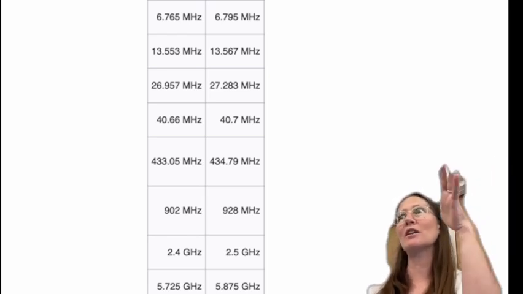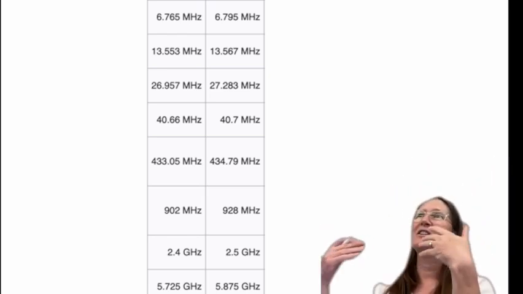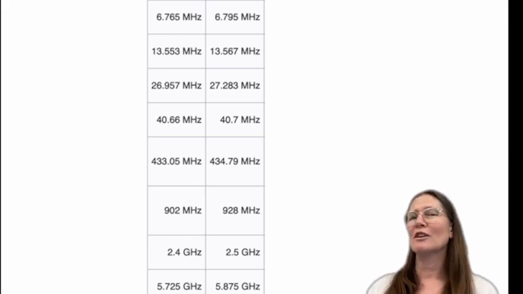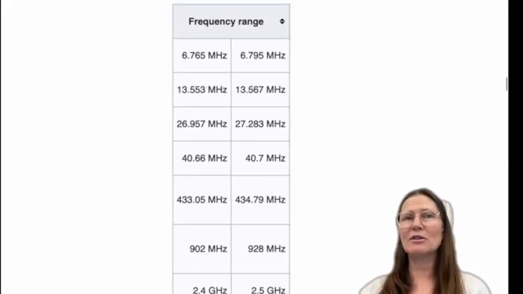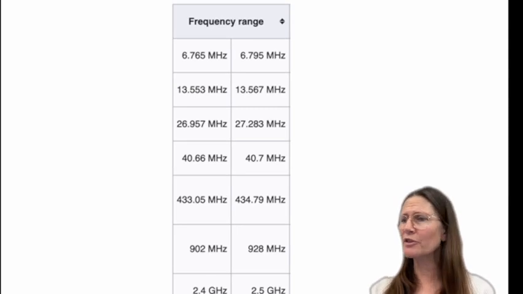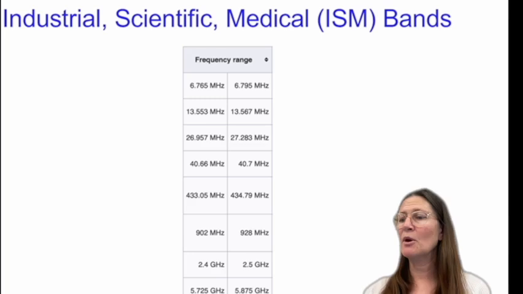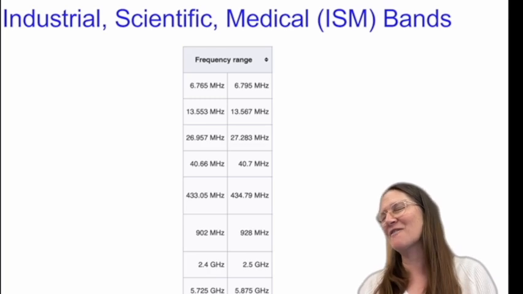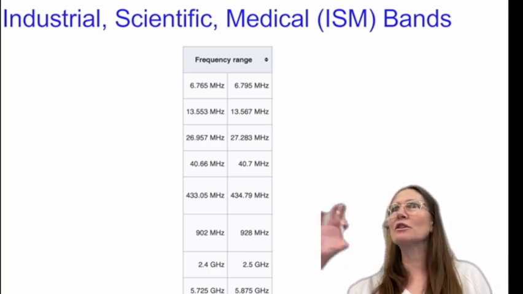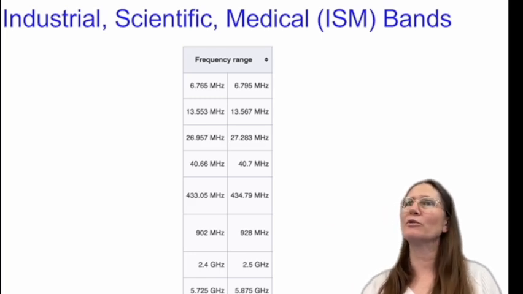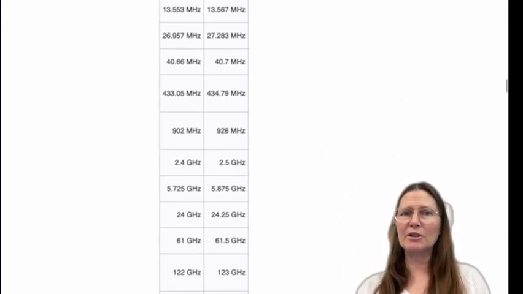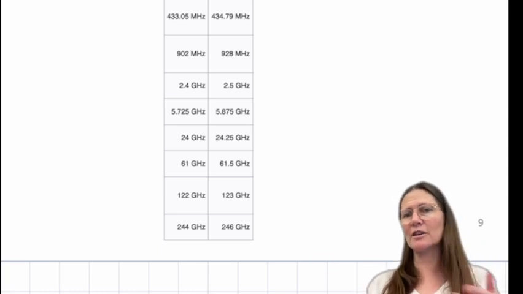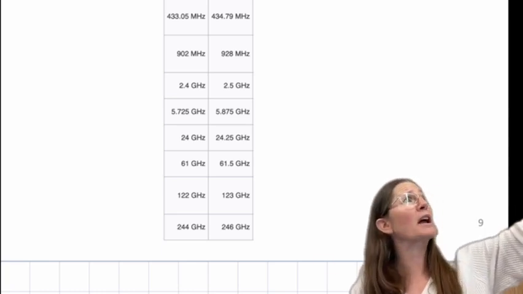And they do specify, yes, if you want to transmit something wirelessly, you need to make sure you're in a specific frequency range. So yes, it is illegal to not be in the right ranges. These are some of the different ones for what's called the ISM band, for the industrial, scientific, and medical bands. These are okay to use for those specific applications. There's quite a few, and usually they depend on the application as far as which bands you would want to use.